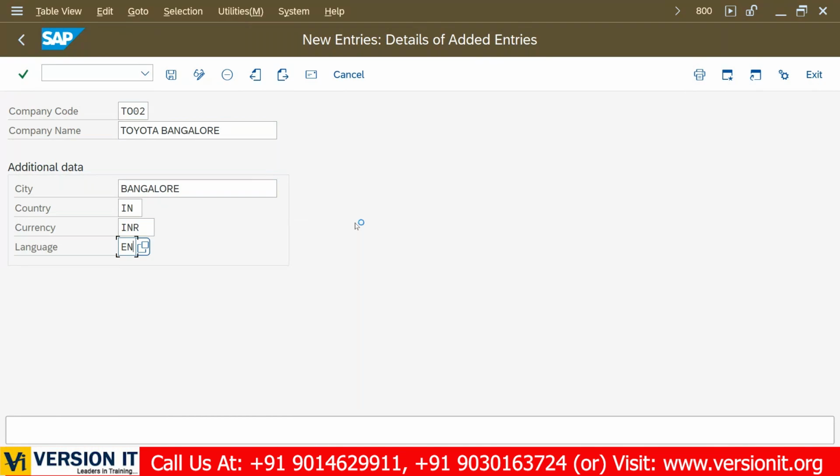Currency INR. Language EN. What is EN? English. Save.